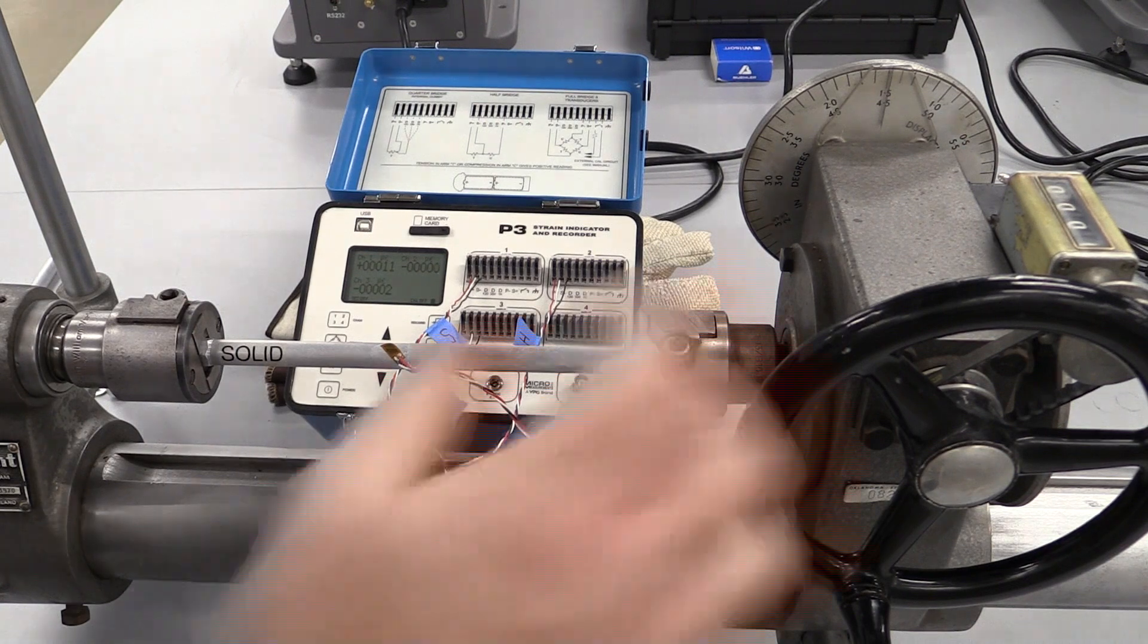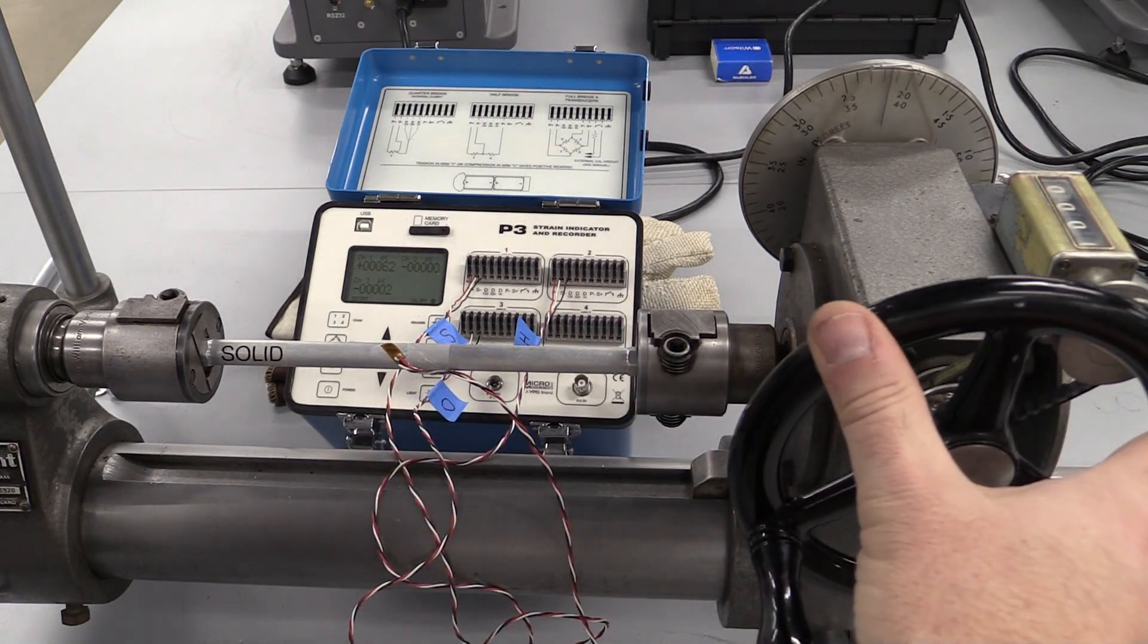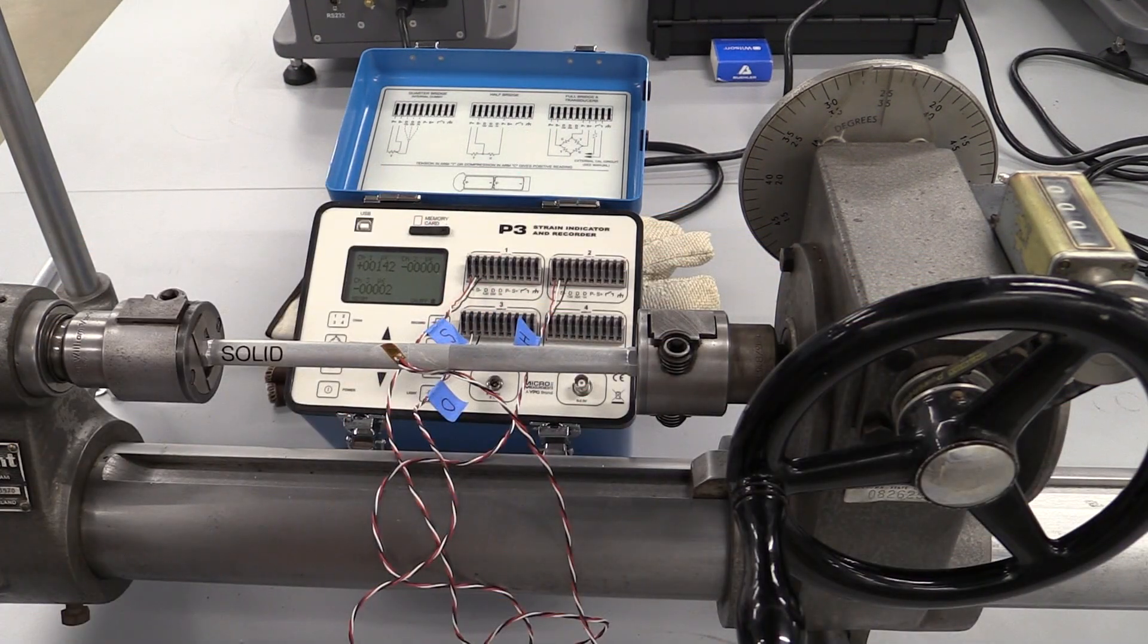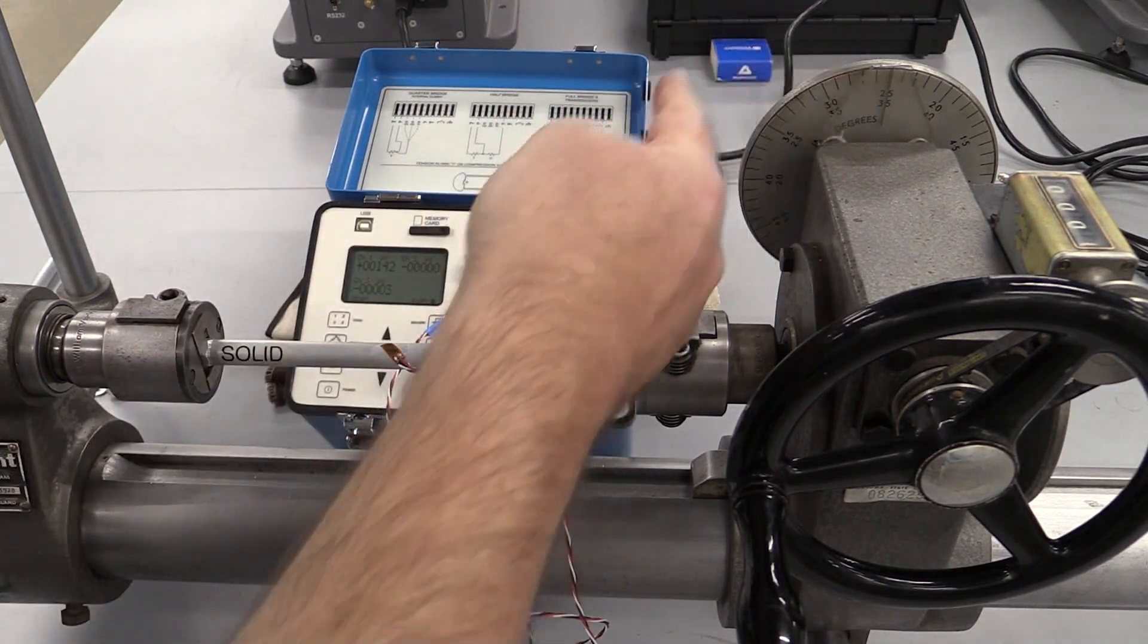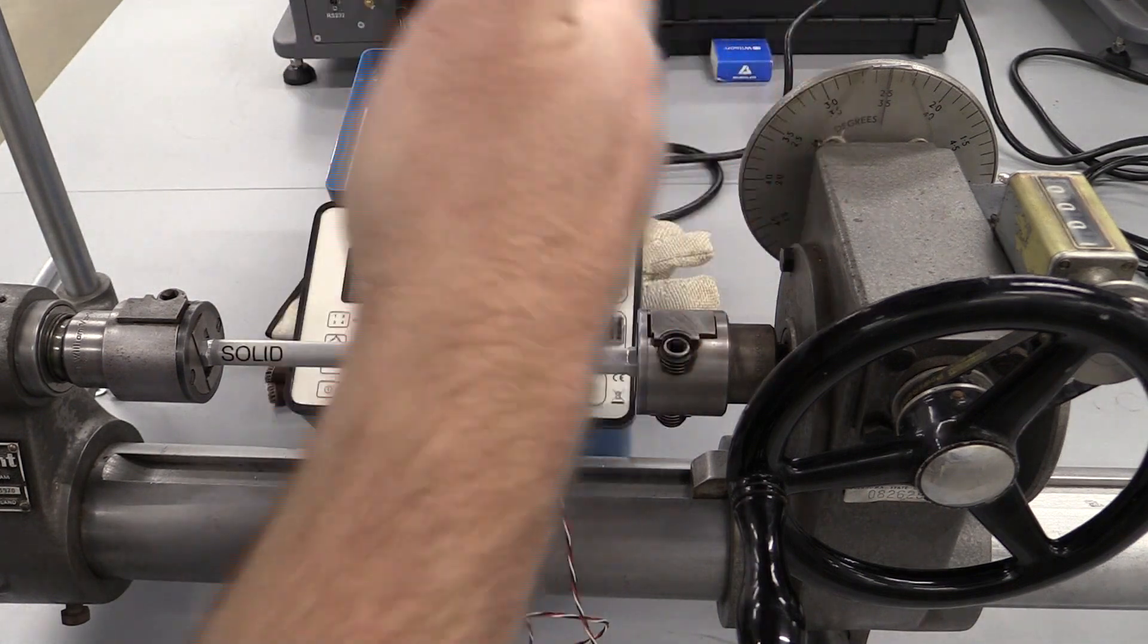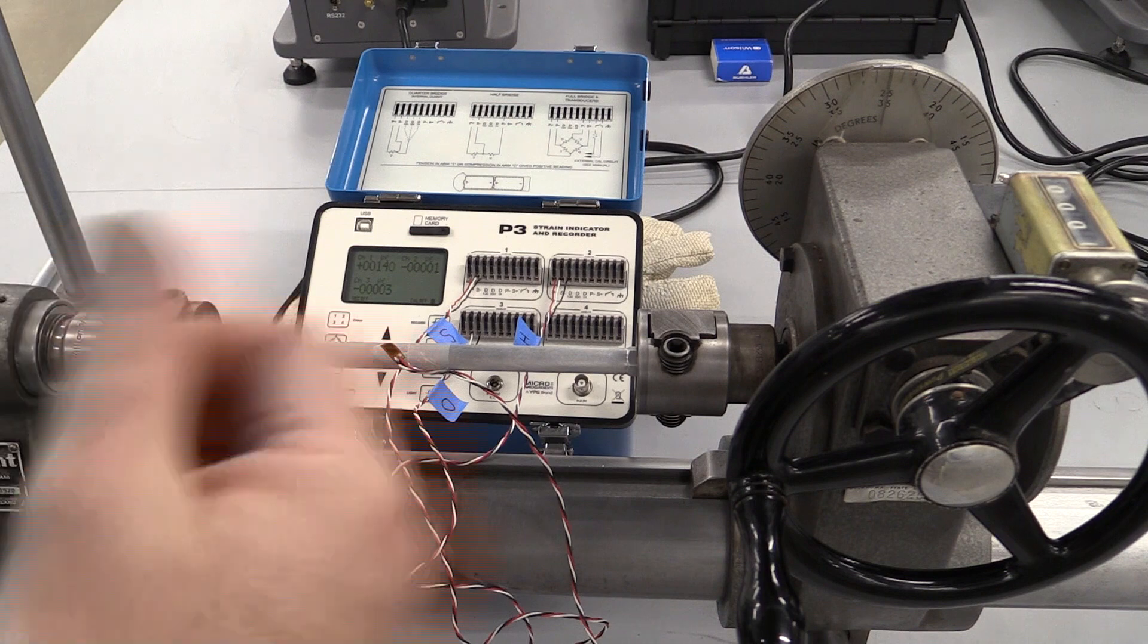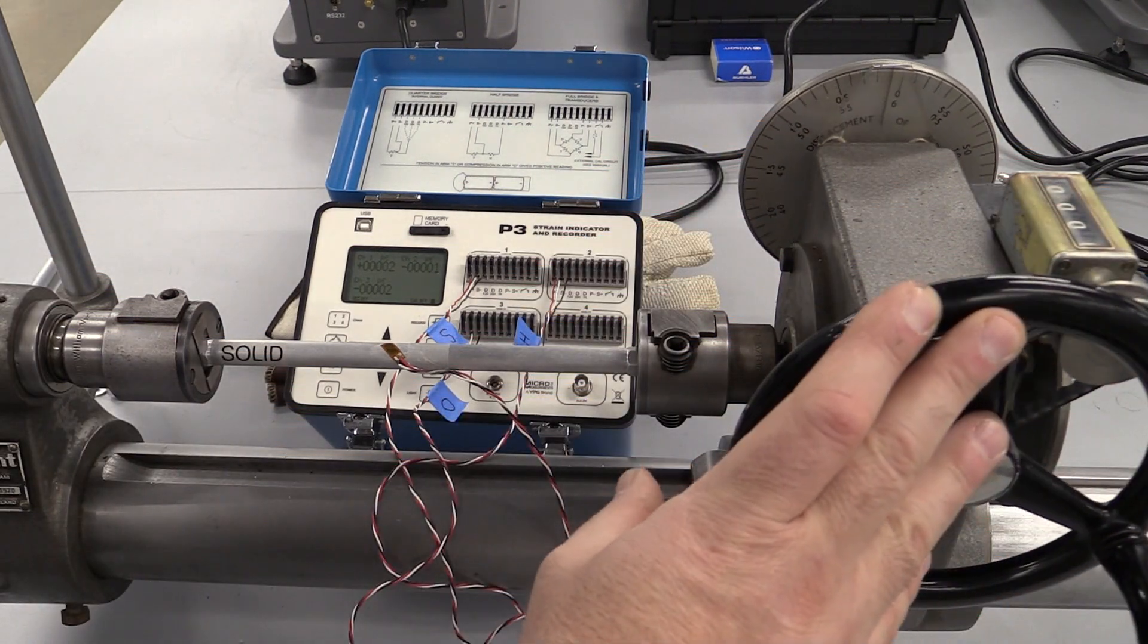So I'm gonna turn it where you can see it turning back there to whatever degree I have. So I'm gonna go to about one and a half degree here and when I do I can see I have some strain on that. If I had a different amount maybe I had two and a half degrees for example I now have even more strain being applied to that sample. So I'm gonna go to the six degrees as I go incrementally stopping and recording the strain I have on my lab sheet and when I get done I'm gonna bring it back down to zero relieving the strain on that sample.